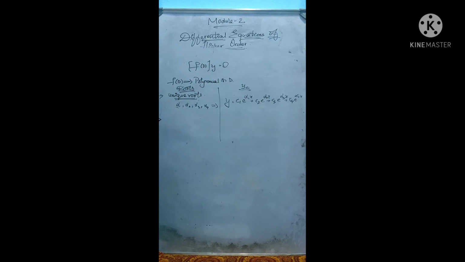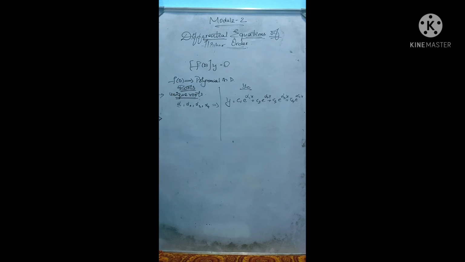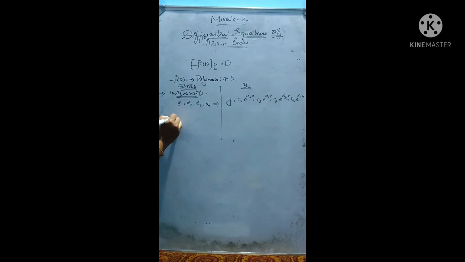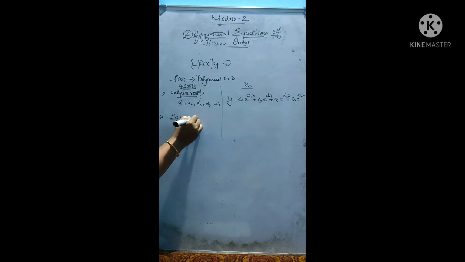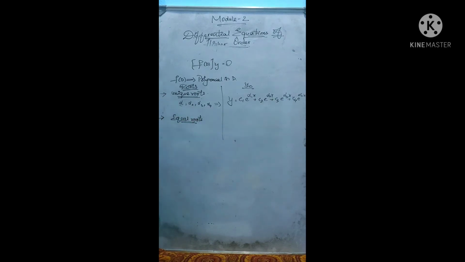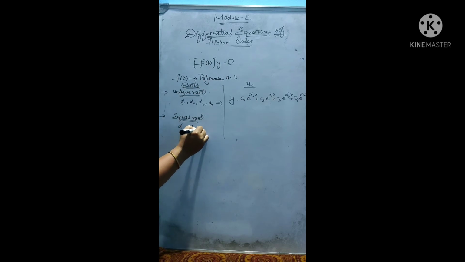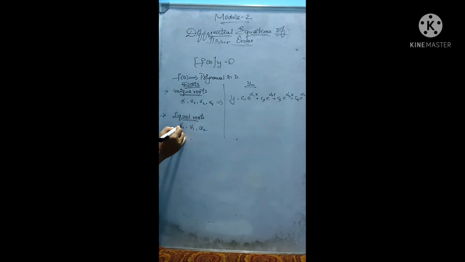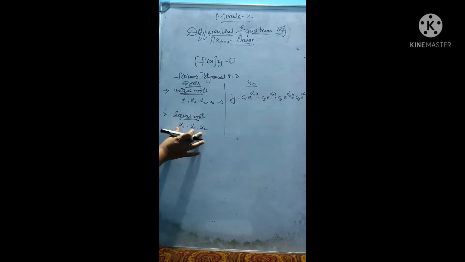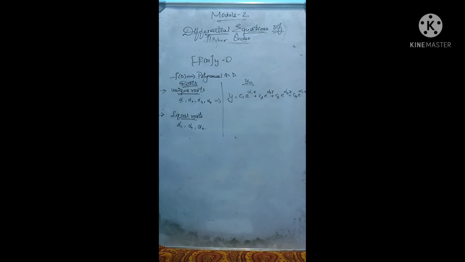Anyways, let us now see the second type of roots. What if you have equal roots? You might have done quadratic equations, where you have two equal roots, right? So if it is a cubic equation, you may have two equal roots, like alpha 1, alpha 1, alpha 2. You can see the first root is repeated twice. So I have a cubic equation in which the first two roots are the same, but the third one is a different root, alpha 2.